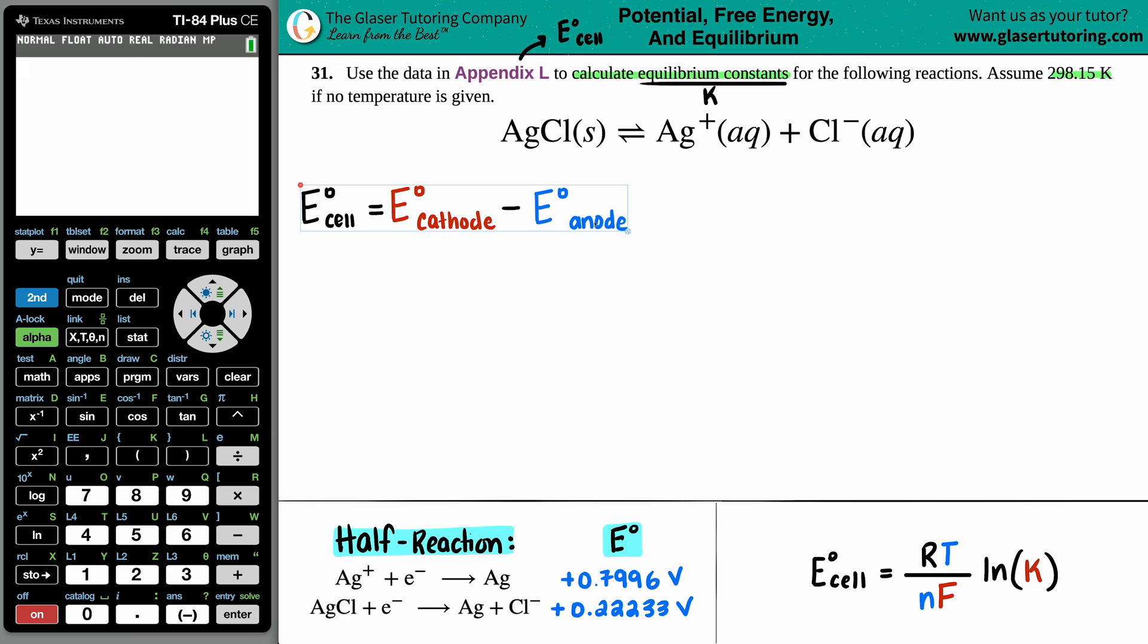And what formula are we going to use? We're going to use this formula. So the E cell equals the cell potential of the cathode minus the cell potential of the anode. Now there's a couple of different things that we can memorize here, right? Cathode always means reduction. So it's always the reduction half reaction minus the oxidation half reaction. You could remember this by red cat or cat red, right? So reduction goes the cathode and then anox. So anox and red cat. But now the question is, well, which one of these half reactions is the anode and which one is the cathode?